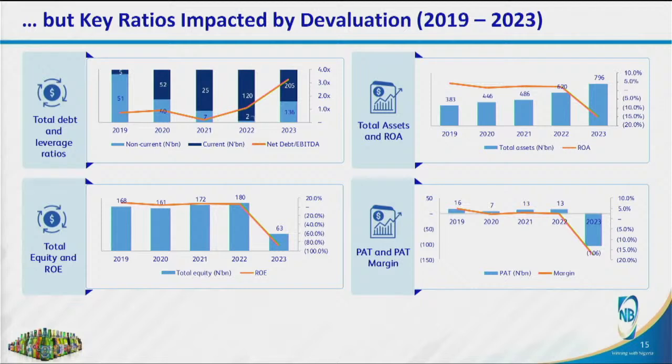Also our assets have increased, mostly again because of devaluation and the capacity extensions, but maybe also good to note that if we look at our property, plant and equipment, at the end of the first half of 2024 versus the end of 2023, we see that it has stabilized. So more or less we are done with our capacity extensions, and we don't need future capital for that. Then the equity, which has been lowered because of the operating losses.